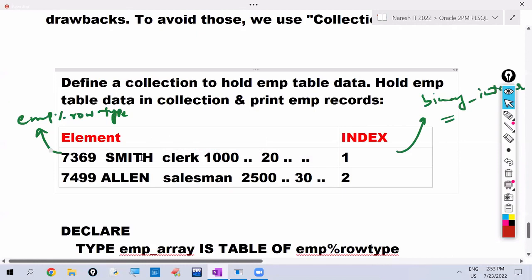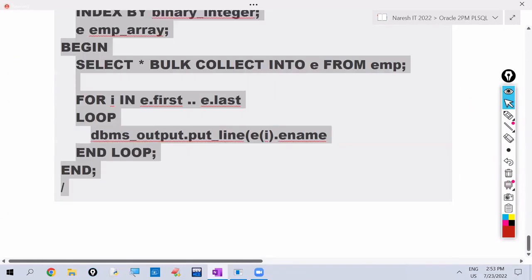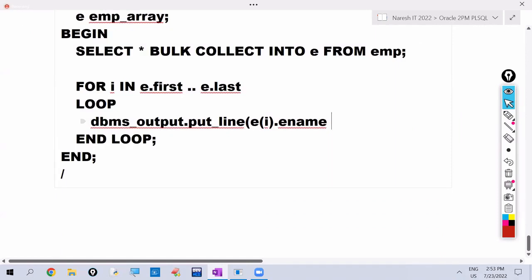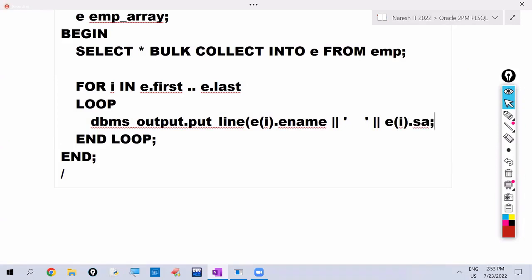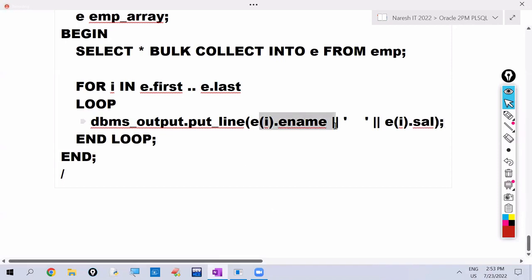E of 1 dot salary, so this salary will be accessed. Here we are assuming index as I. So 3 spaces we want. Then E of I dot salary. Like this we have tried. So you can access the remaining data also.